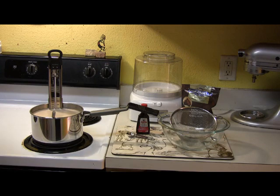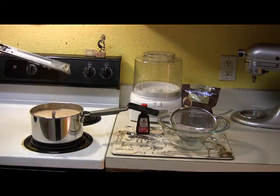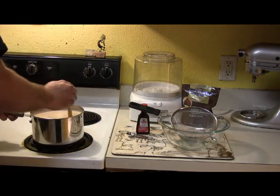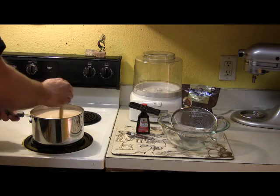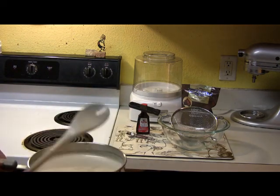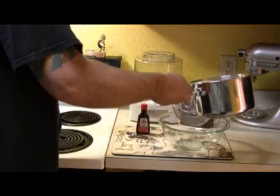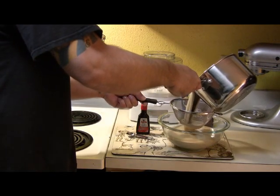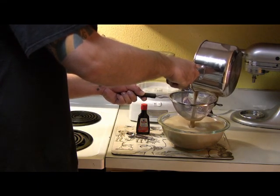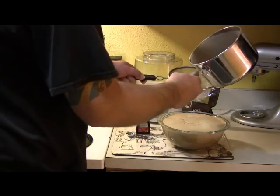All right, last step. We've reached 170. So we're going to take this guy off. Set it to the side. It's nice. Looks pretty, as it usually does, except for my first few times. Nobody's perfect. I once again go ahead and strain it. Strain it into what we're going to stop the cooking process in. So, let's strain again. Cut that close. Cut that real close.